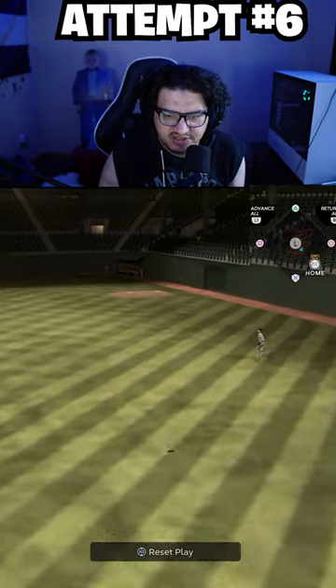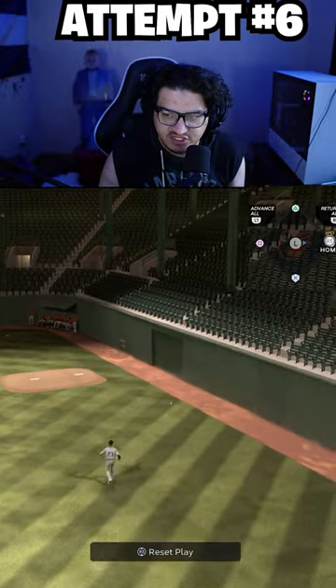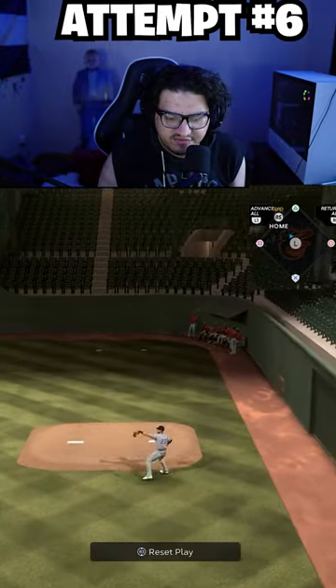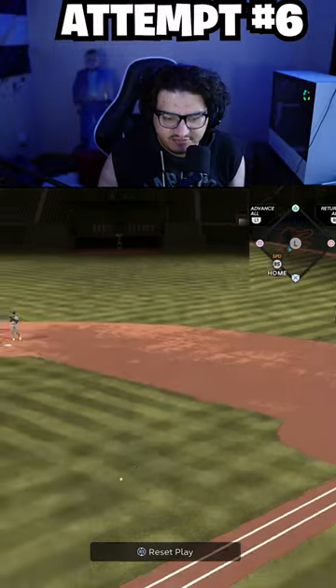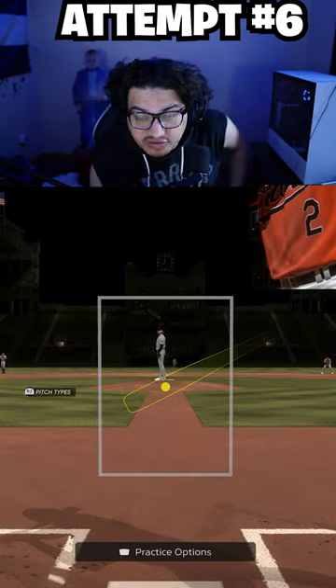Okay, okay, he might have done that with the 85 speed. That might just be enough — it's over his head. I feel like a lot of people wouldn't have done this, but for Gunnar with 85 speed I think he's gonna do it. Unless that's a perfect throw — which it's actually a really good throw. He's actually hosed.